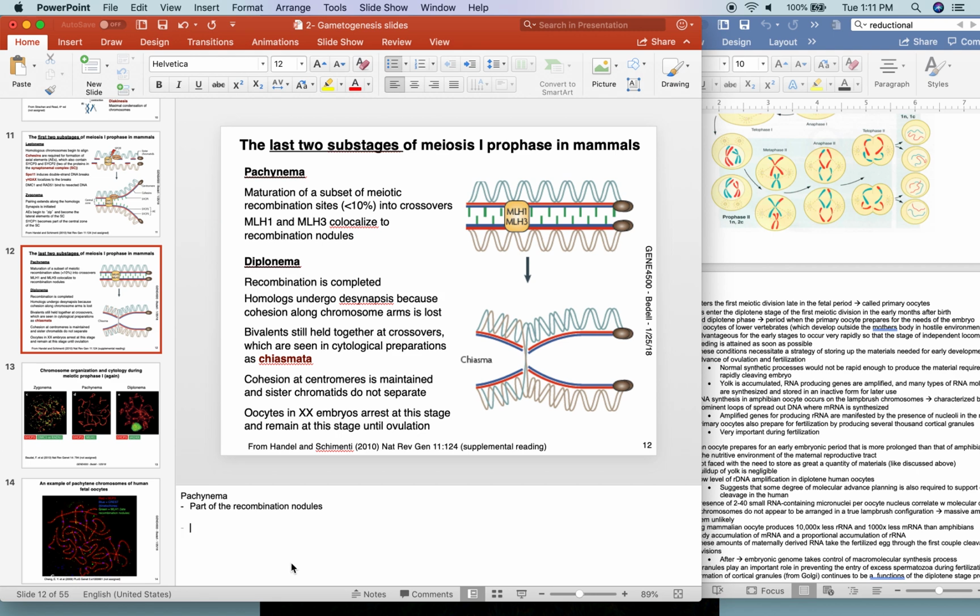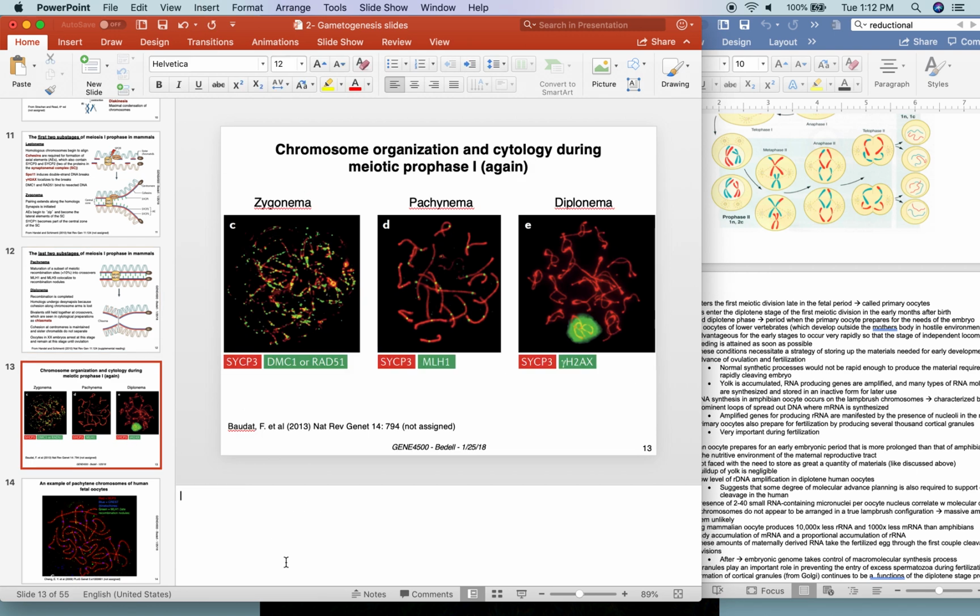Then by diplotene, you still get this physical structure that represents the site of the initial recombination event, and you start getting the homologs pulling apart a little bit. And just to show you some pictures, I think these are from sperm. I'm not sure, the spermatozoa, I'm not sure if these are oocytes or males. But anyway, just to show you now, again, the color coding. SYCP3 is one of the components of the synaptonemal complex that's staining red. And then the green staining in each of these panels are different proteins that mediate these processes.